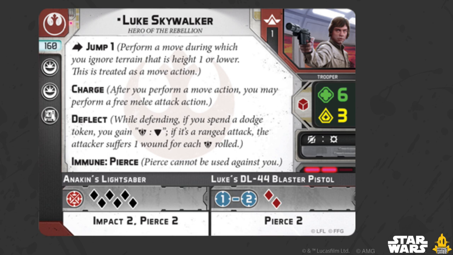And then Luke's blaster pistol here is range 1 to 2. So ranges in the game are 6-inch increments that are shown by this range tool here. Got it. And then how many dice you would roll? You would roll 2 red, and you have pierce 2. So that is a stat card rundown real quick, what all the different parts are on there. Usually the back of the stat card will have definitions for things like impact or pierce if you have them. We do not have a back to show here, but that is what they would look like.